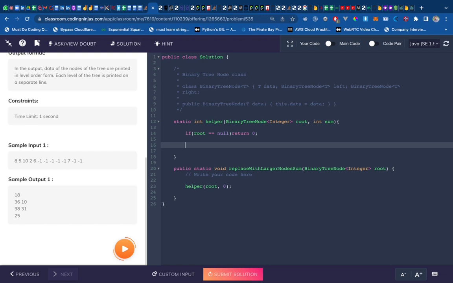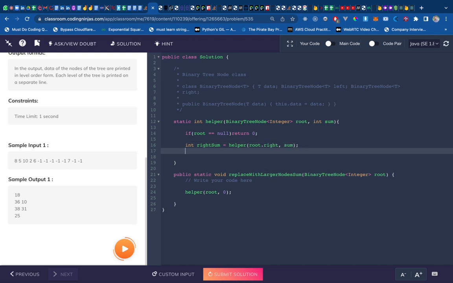Now, as I said, I need to go to right first, so that we get all the greater sums. So I will go to root dot right, comma whatever sum it is, and I will bring the right sum.